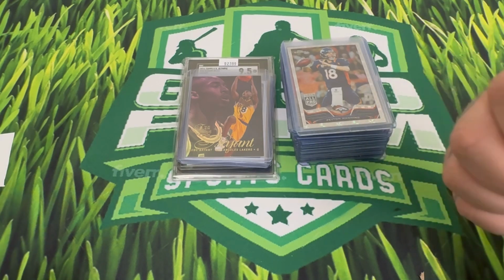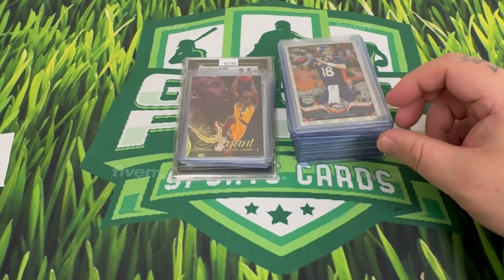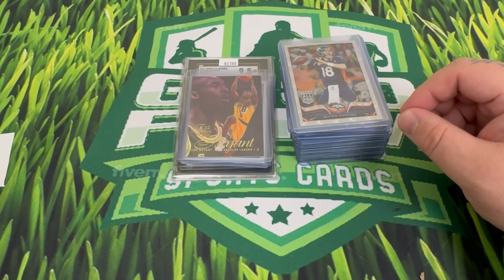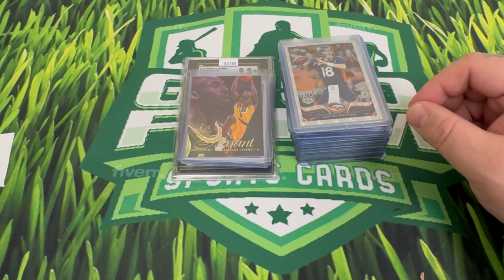So I would record the mail day, and that was really just to cover myself in case anybody ever said they sent me a Tom Brady card, for instance, and they just threw a Jimmy Garoppolo in there, and then I'd say, no, you sent me the wrong card, and it's he said, she said. So I wanted to always have a video from beginning to end with no cuts to help me in those scenarios. I've only needed it one time, and it wasn't even on a big card. It was like a $180 card, but it did help me get my money back. So I guess it's worth doing.